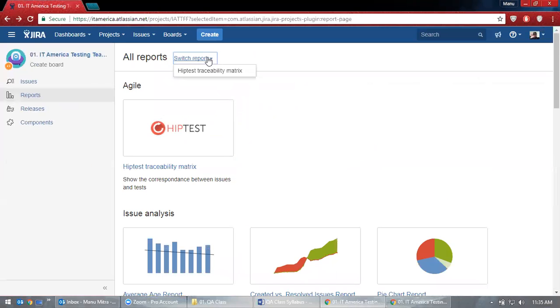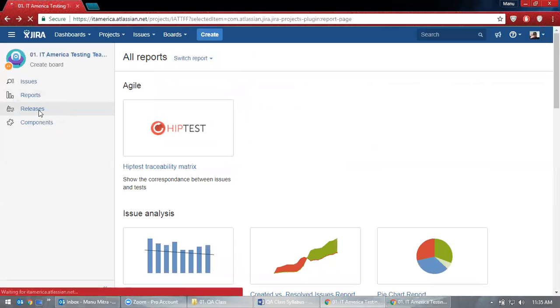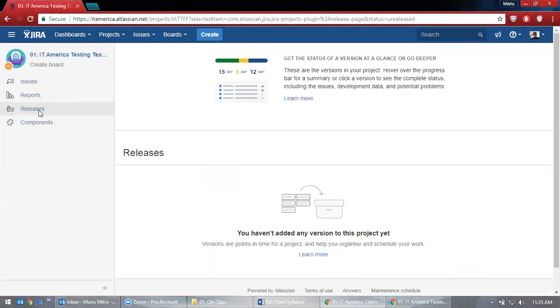Any questions? So of course you may not have a lot of options like you have in Rally, but then you can make use of what is required. You may not really require that many reports in your project because this is really small. As I told you, this is good for small teams, not for large teams.